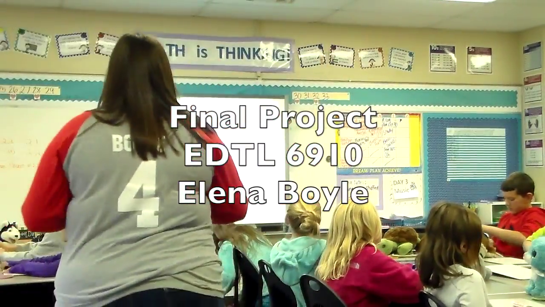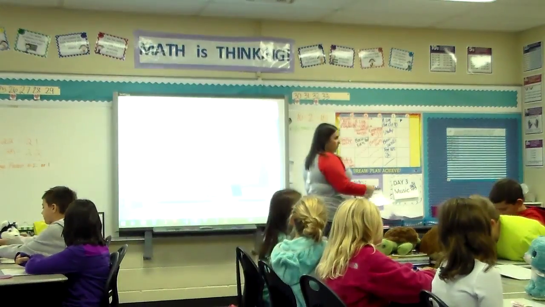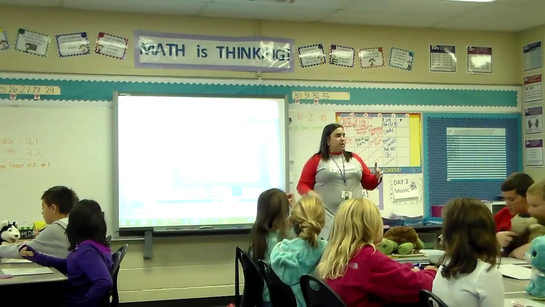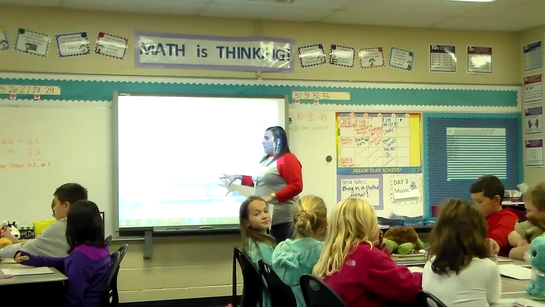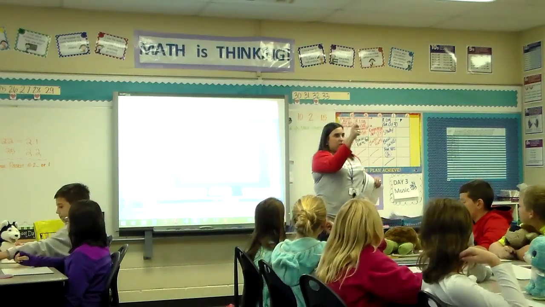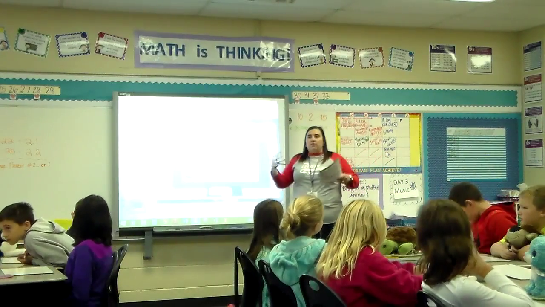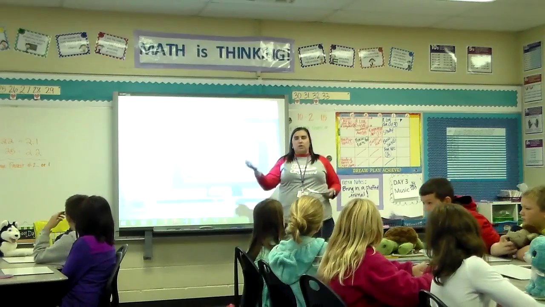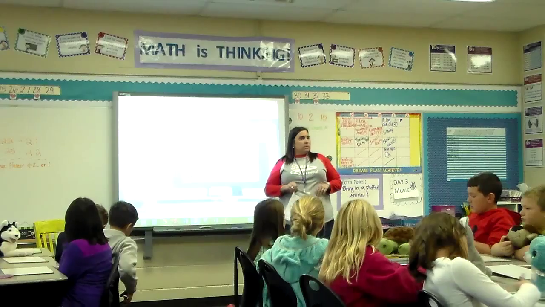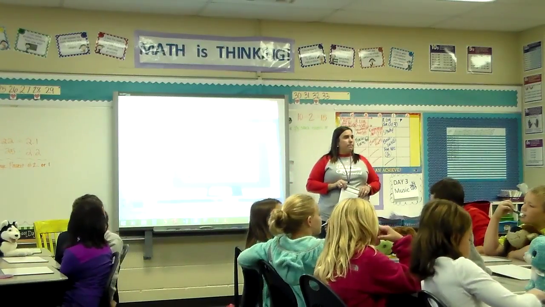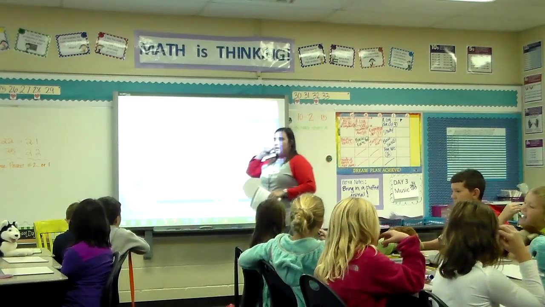All right, if you remember correctly from the last time we met, we did our workbook pages, and we talked about estimation, and we talked about factors. Do you guys remember going through and circling the factors and finding the ones that overlap? What does that mean when two numbers share factors? What do we call those? Ella? Common factors.